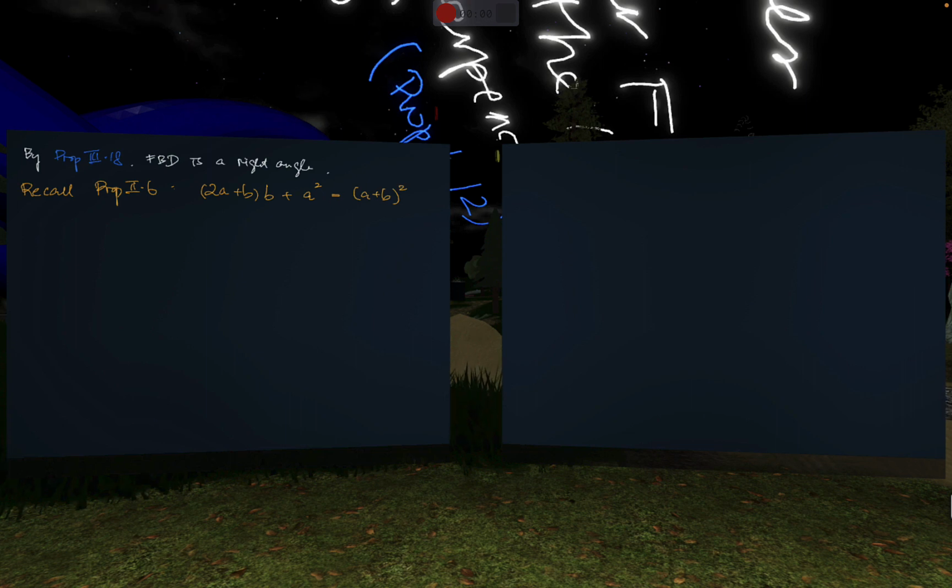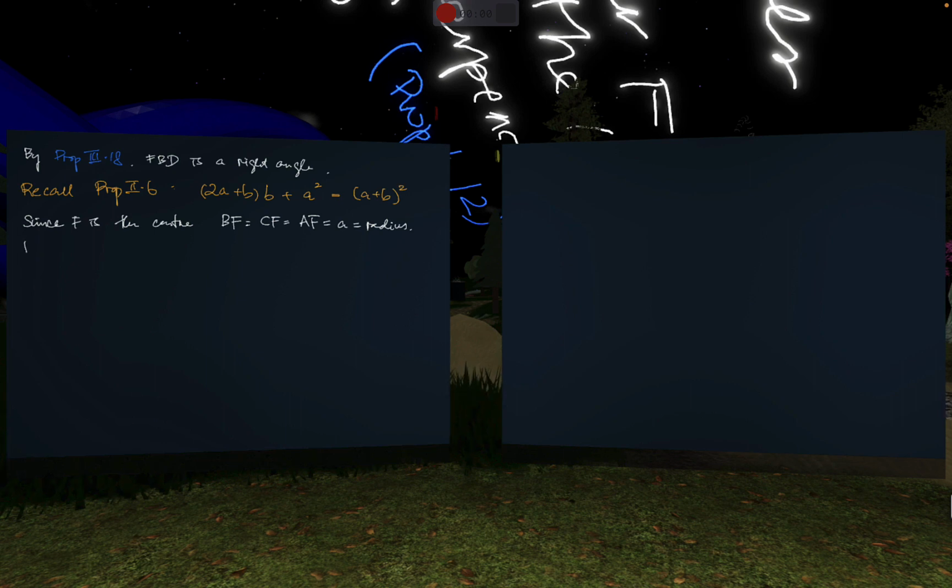I guess this proposition is a little bit longer. We have to do some work to prove even just the center case, and then we have to do the general case, right? So since F is the center, we have BF equal to CF equal to AF. And that's what we labeled A in the picture. This is the radius, so these are all radii and they're all equal. I'm going to call it A.